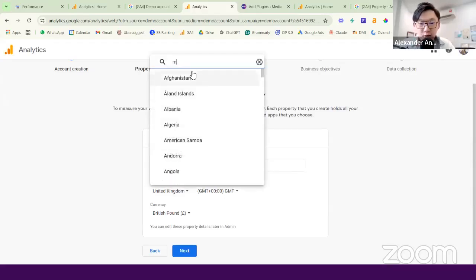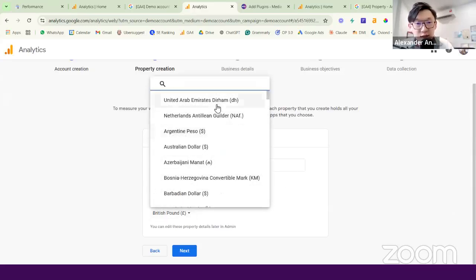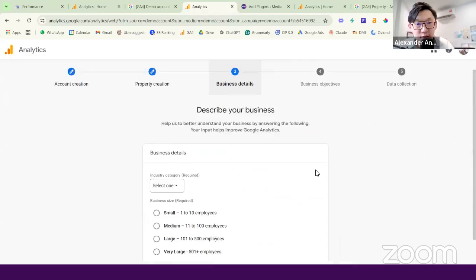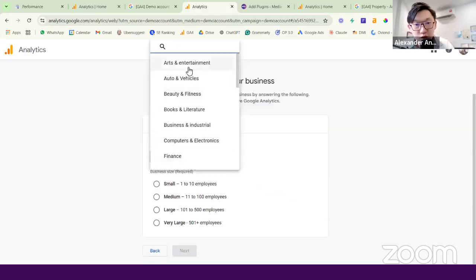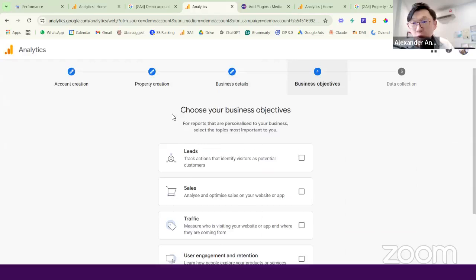Now, this reporting time zone will affect how your report is going to come out. If you choose a random time zone, the report that you see is not going to be accurate. So currency is for you to put the conversion value later. I'm going to click next. So choose your industry and then choose your business objective.